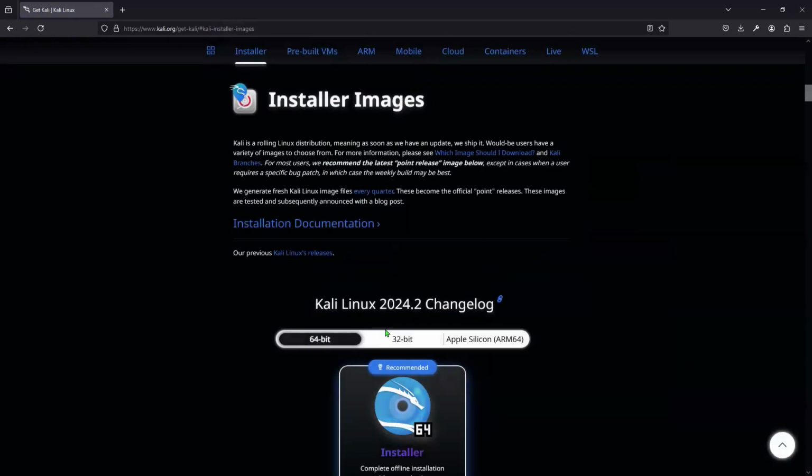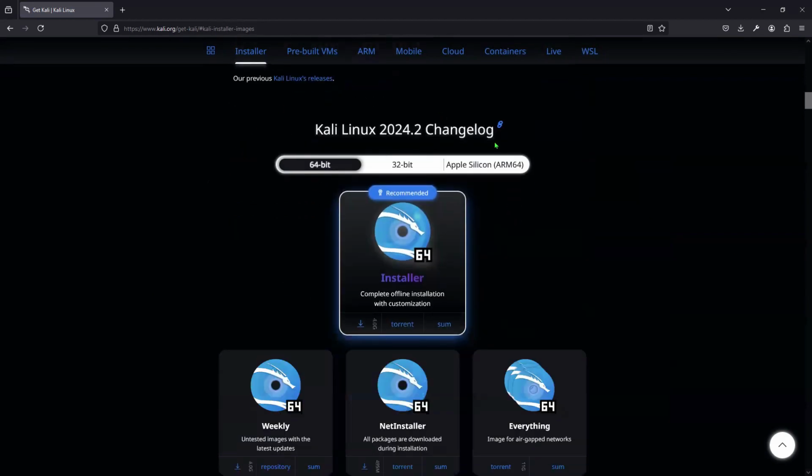So once you click there, you will come to this page. Okay, and here you can see Kali Linux 2024.2. By default, 64-bit is selected, which is for Windows. Okay, you can select 32 also, but right now it's not suggested. It will run slow, and for Apple also there is a separate one. So whatever 64 which we require for Windows, and here you can see the download button, around 4 GB.